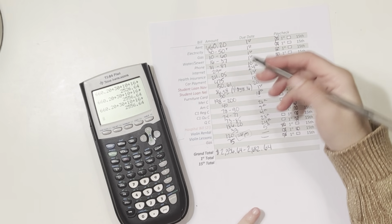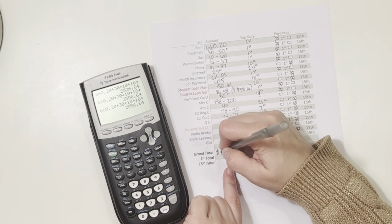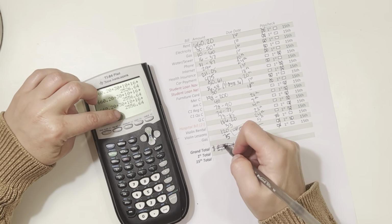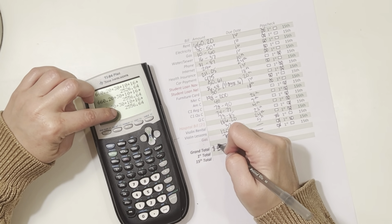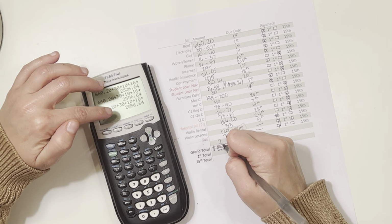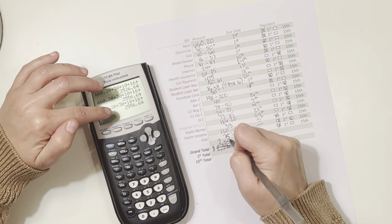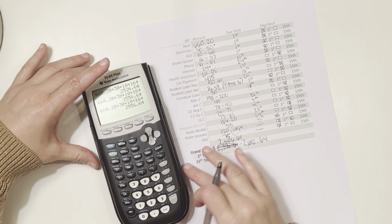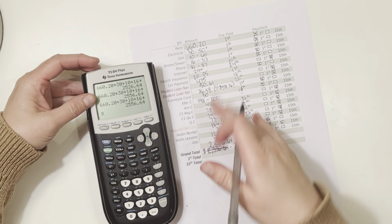All right, I am back. So the first thing is I messed this up a little. I must have missed something or hit subtraction. I triple checked the numbers and the low end is actually, and again, where's the white out when you need it? But I have $2,556.64. That's almost, near 200 more, so I'm not sure what I did there.